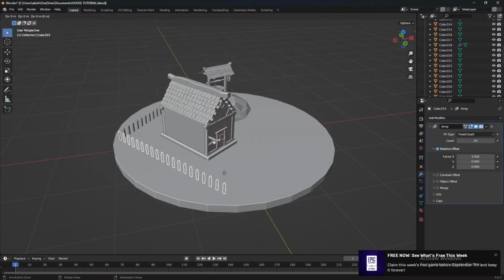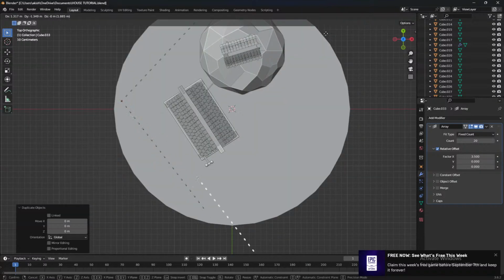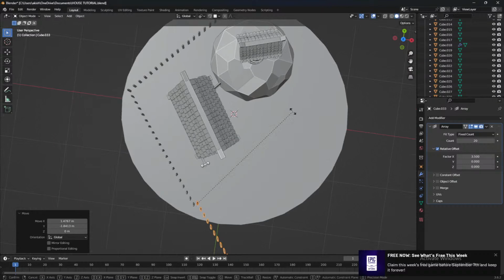and Shift D and press 7, grab, bring it right here, and rotate on z-axis.